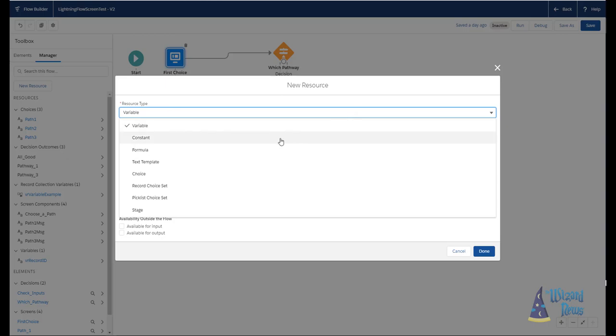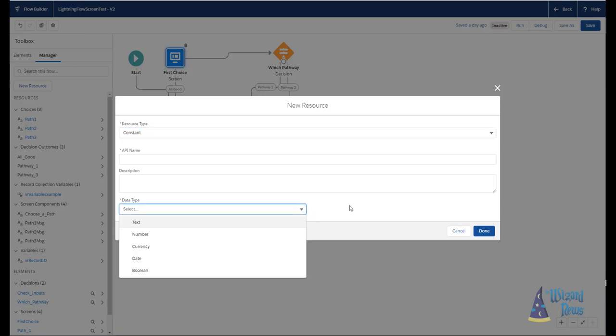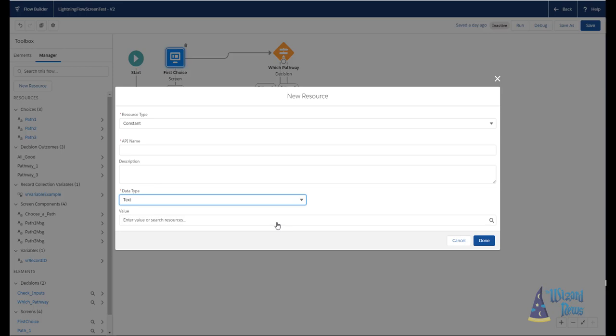Let's move on and talk about constants. Constants are very similar to variables. As a matter of fact, you can see we have a lot of the same options for data types, except we don't have records and pick list values. We do have numbers, text, currency, date, and Boolean. The difference between a constant and a variable is that a constant doesn't change.